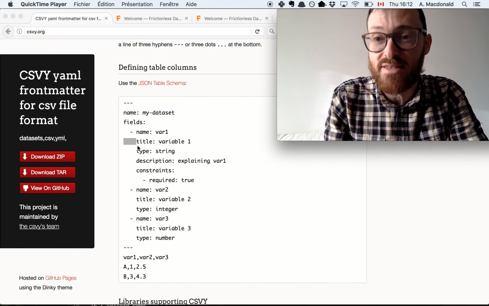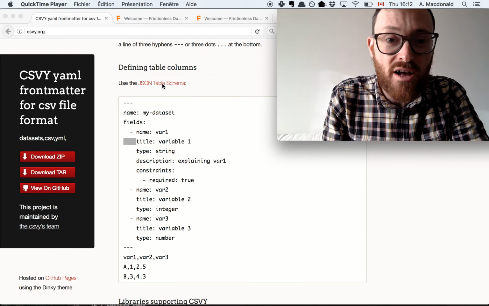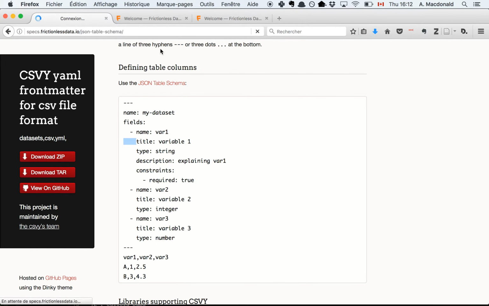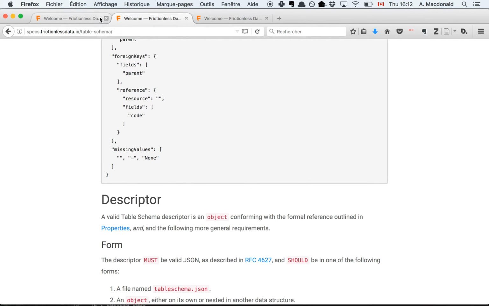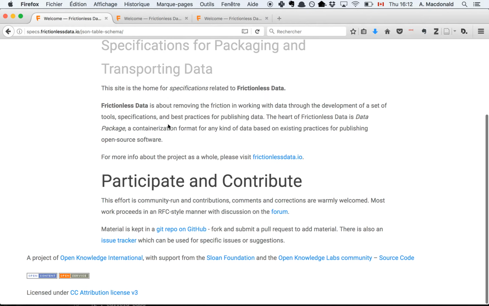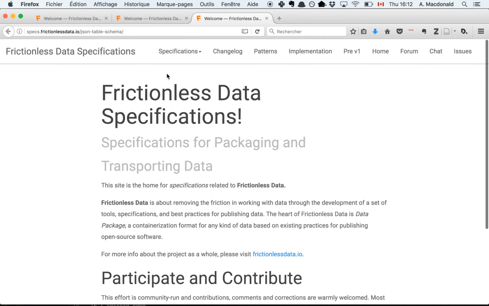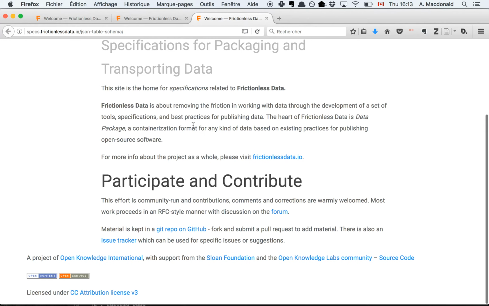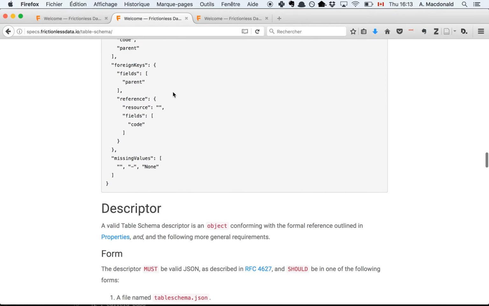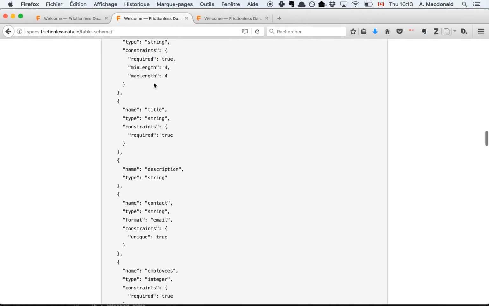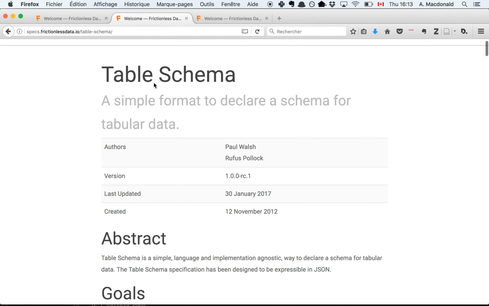So this concept of organizing the information at the top of csvy, the actual names of these categories are based on what's called the JSON table schema. So we can click on that here and see what that looks like over here at this website called Frictionless Data, which is where they're trying to write down a specification, a standard vocabulary for these column headers. So this is the so-called JSON table schema. Let's take a look at that. Here it is, right here. So that's linked to off of this Frictionless Data website.